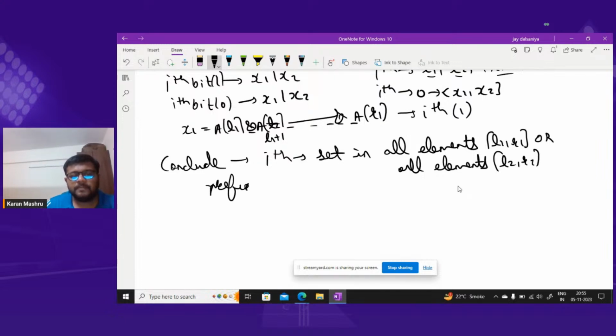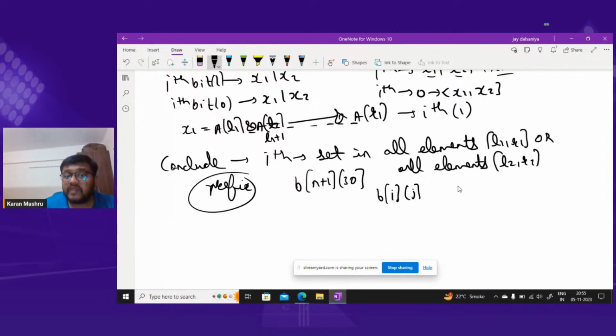Let's say I take a B array of size n plus 1 by 30. In this, B of i j will denote the count of elements in which the jth bit is set, from index 0 to I.